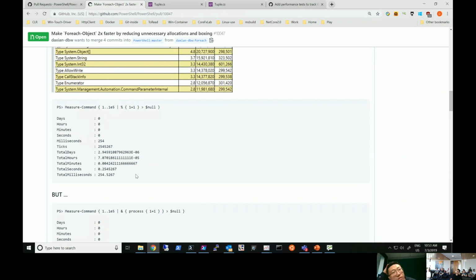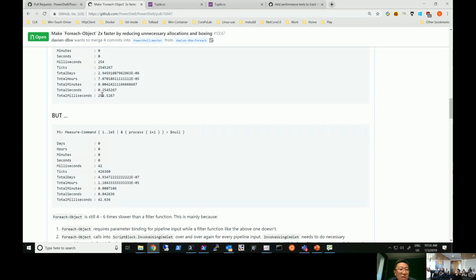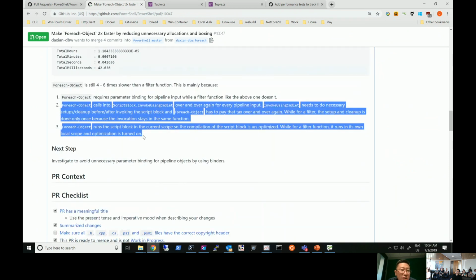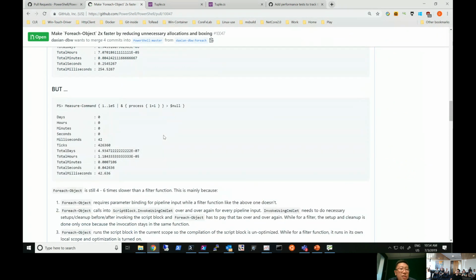I think if we are able to do the parameter binding more smartly using the DLR binders, we probably can get another 150 milliseconds less. So that will bring us to 100 milliseconds compared to the 40 milliseconds, which is not that bad anymore, based on all those differences in the actual implementation.